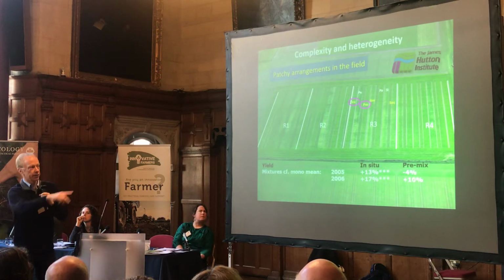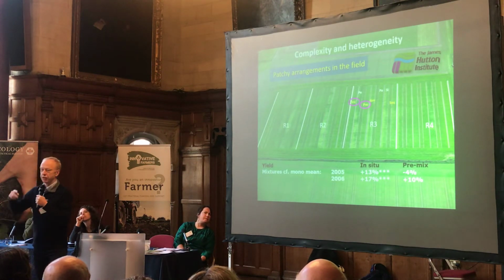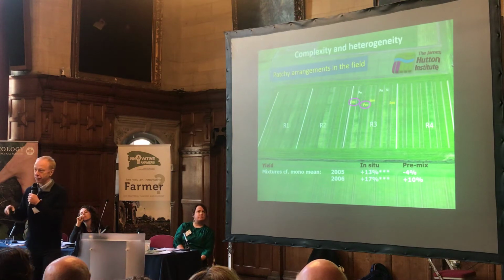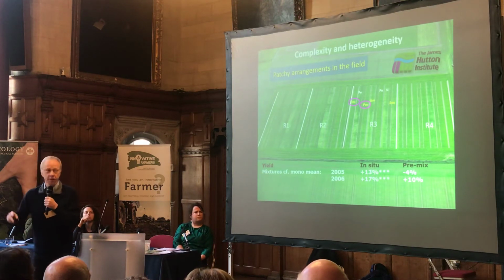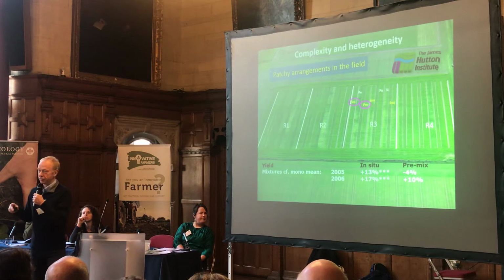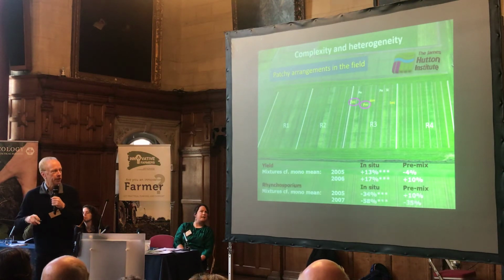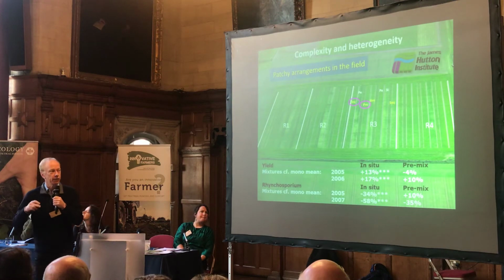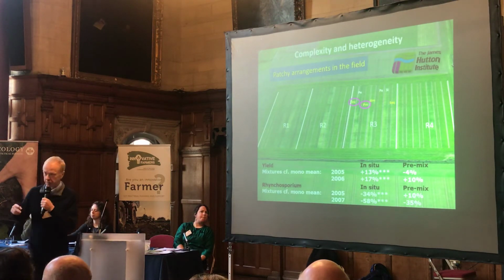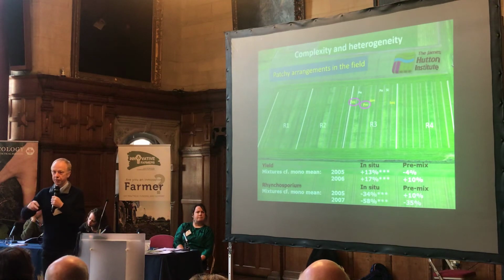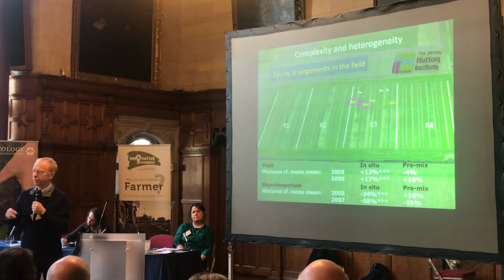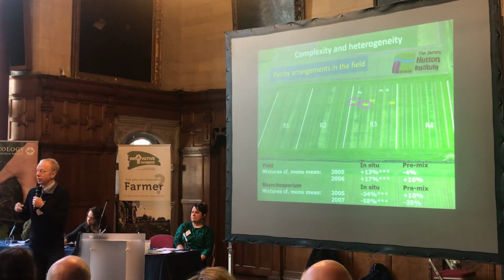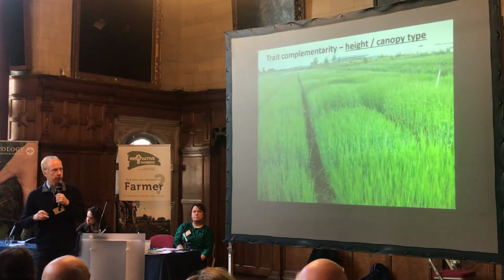When it comes to the yield, the in situ ones gave a really good 13-17% increase in yield. The ones which were pre-mixed in this case didn't give any significant increase in yield. The same thing came through in the amount of disease control. There's much more disease control when you had this patchiness than when they're homogeneously mixed. So it's not just diversity, it's complexity, and it's heterogeneity, which are all features of how diversity may work best in practice in the field.